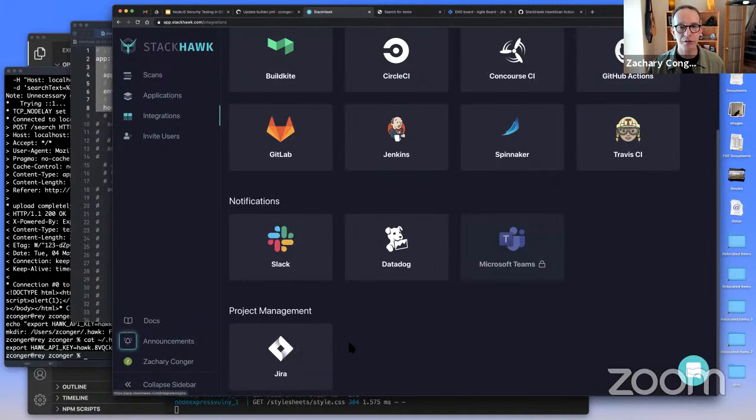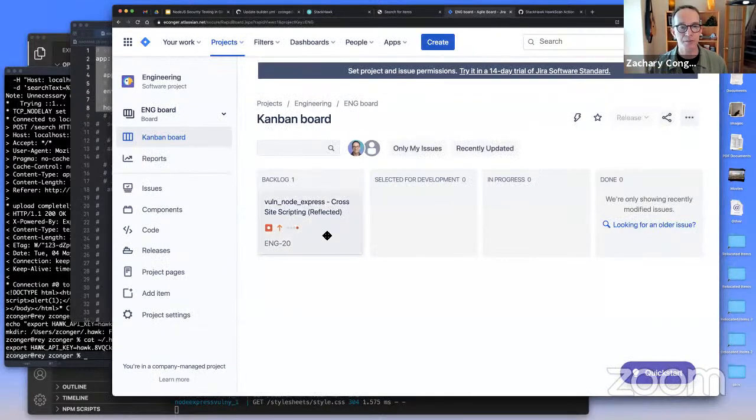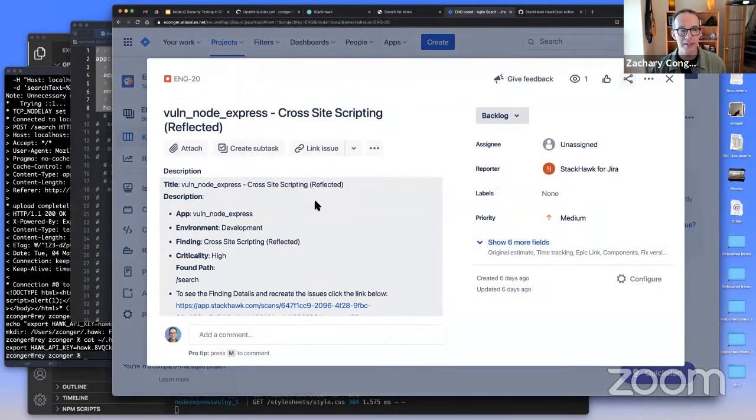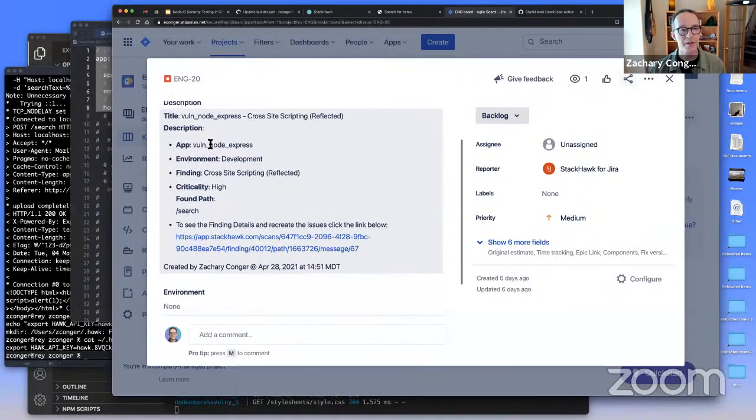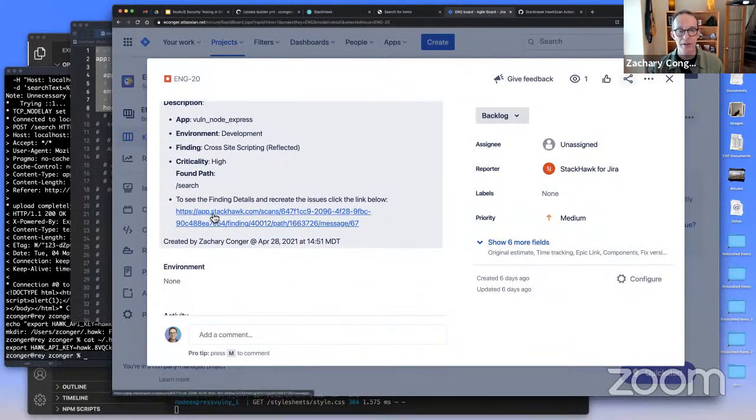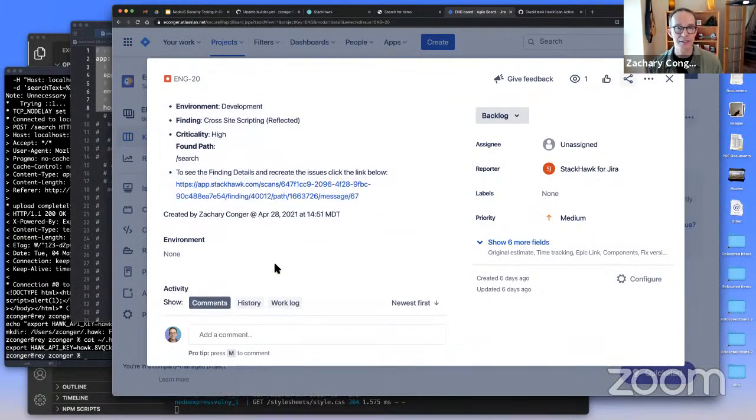But this is really handy, and I'll show you an example of a ticket that I created from another issue. So when you create tickets in Jira from StackHawk, it's really good at filling in all of the detail. All of this is just default detail that StackHawk provided when I kicked out a ticket. So it says, hey, for this app, found this problem. Here's a description. Here's where I found it in this app in that environment, what it is, and here's a link back to the scan results so you can take a look at the details. And we'll be taking a look at details in a moment.